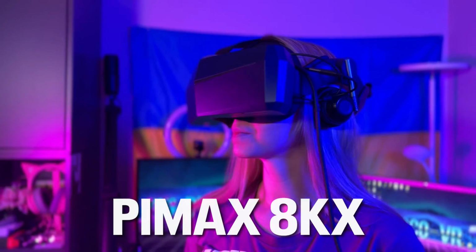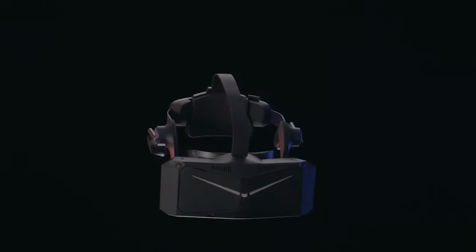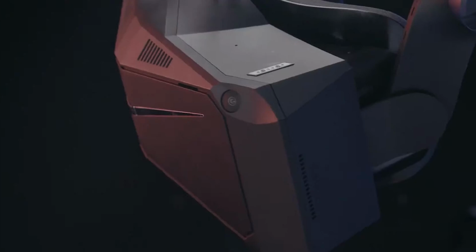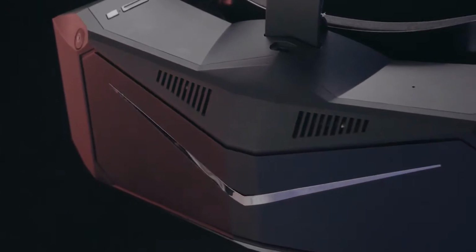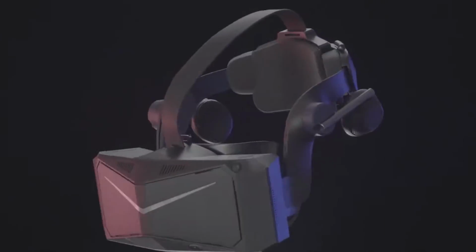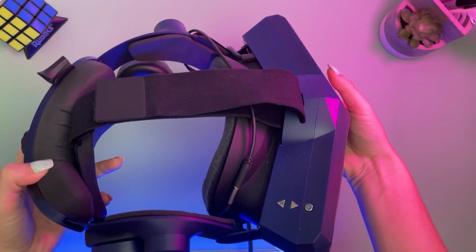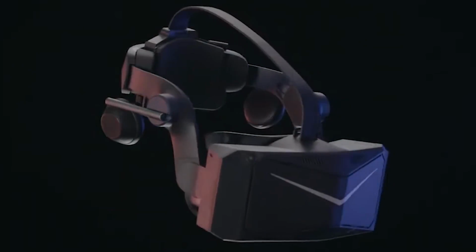I reviewed it earlier this year and it is absolutely massive. So it's great to know that Crystal will be at least somewhat smaller and considerably lighter due to the materials used and some structural upgrades. It now features a black matte surface instead of the blue one on 8KX, but the overall design looks very traditional for Pimax. I personally like it. I think it looks super futuristic for a VR headset, but of course I don't expect it to be nearly as light as Quest Pro.